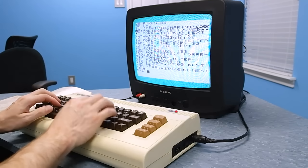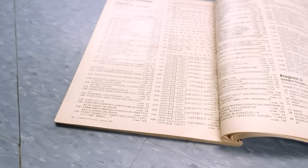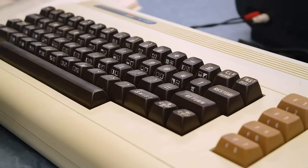The other way was by typing in games from the back of books or computer magazines. Yes, that was a thing we actually did back then. You can see these ridiculously long program listings, and combined with my 6-year-old typing skills, I was usually looking at several hours to type one of these things into a computer.